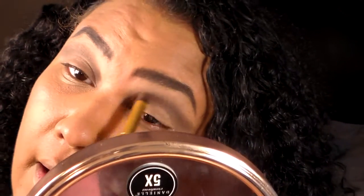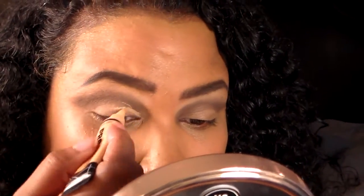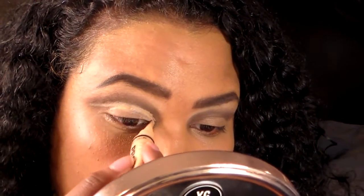Okay. Now, for the cut crease, what you're going to need is some type of concealer with a brush or a makeup brush to put concealer on with. That's why I like these, because they already come with a brush. So what you're going to do is you're going to create the crease with this, okay? So take your concealer with a brush or one of these. This one is by LA Girl Pro Concealer, and you're going to make this crease really nice. Okay, I'm going to draw this on.